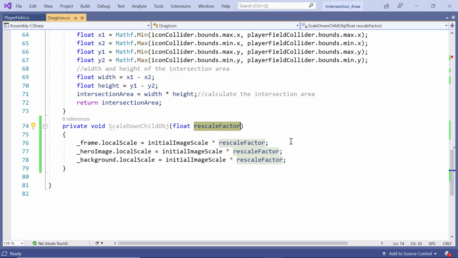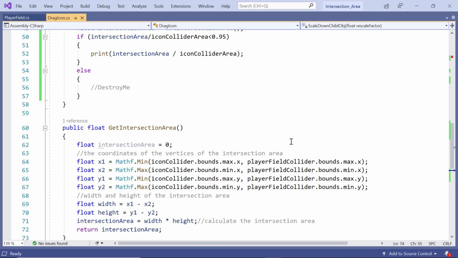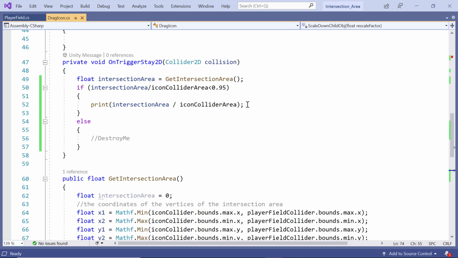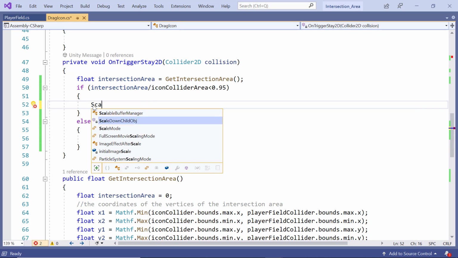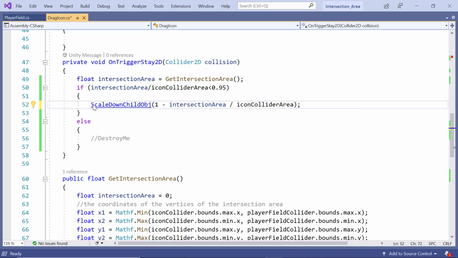Let's call the scale down method. Back to the onTriggerStay method. Let me add the scale down child objects method. The argument here will be equal to the difference between 1 and the ratio between the intersection area and the area of the icon collider.